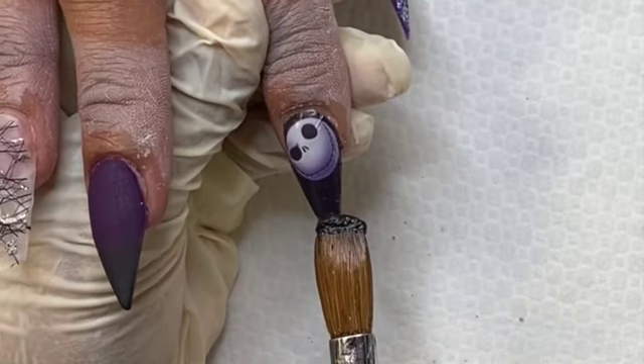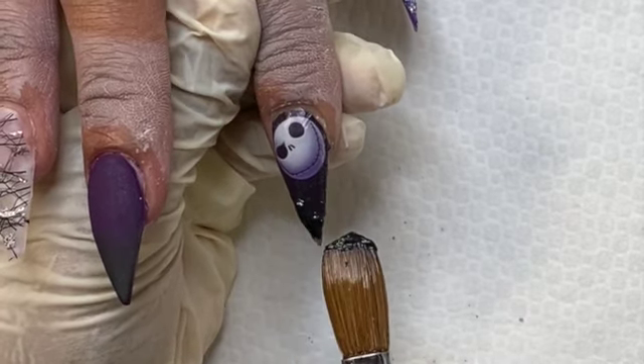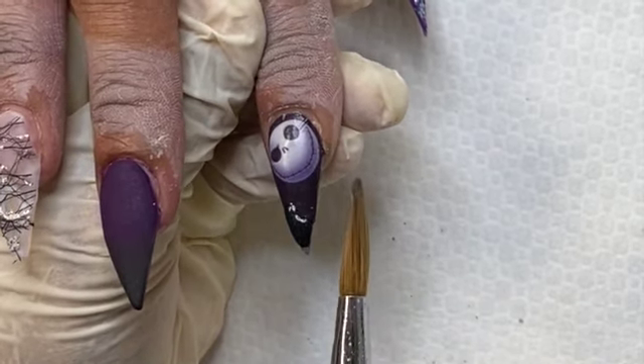You do not want to leave any product on the sides. I'm going to come through the tip and add a little bit of black — it was kind of sheer there and I want it to flow in with the image. Once I do that I'm going to quickly encapsulate these.